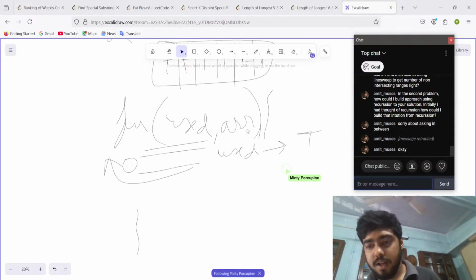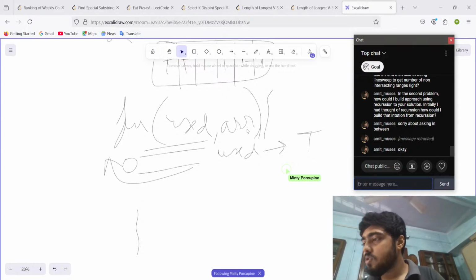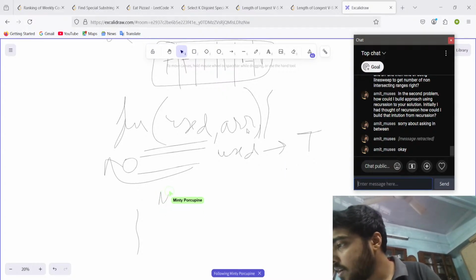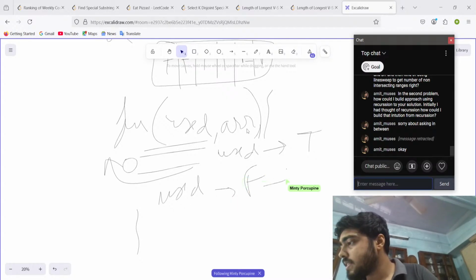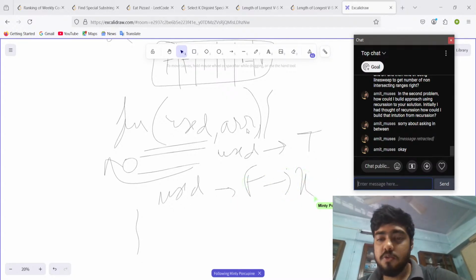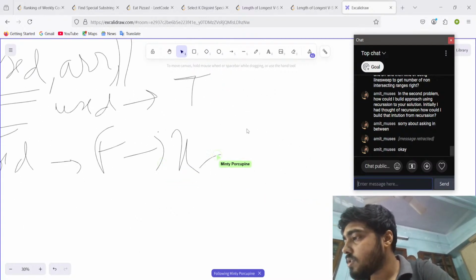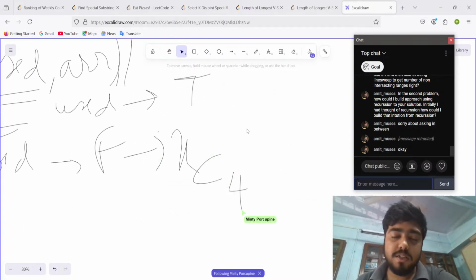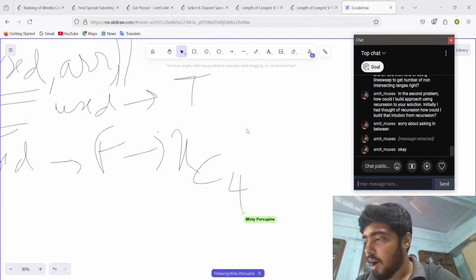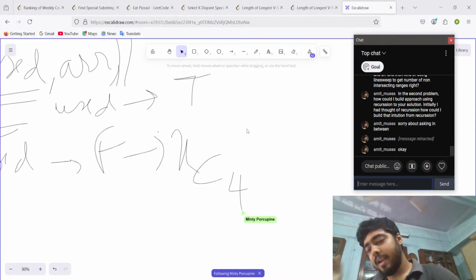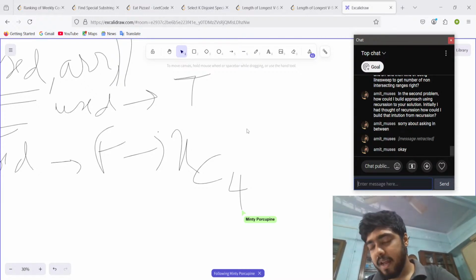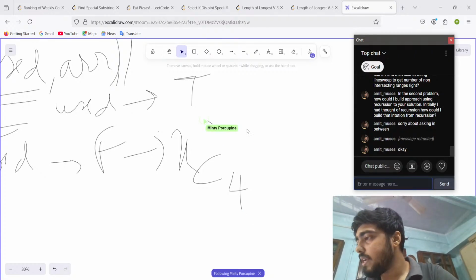But otherwise, what are you going to consider? Whatever is having used as false. So let's say there are x elements which have used as false. From those x elements, you are going to take out 4 elements, so XC4. How can you do that? For all the elements, just take out any random 4 elements. And for all the possibilities, make these 4 elements as false.